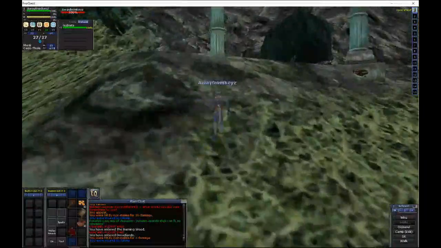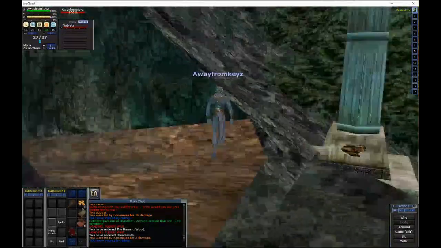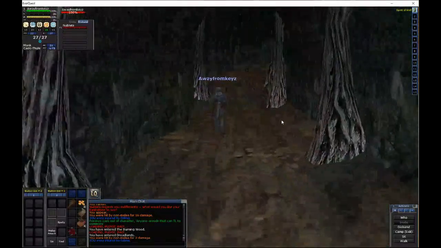So, like I said, right about now we go down our south wall and we look for these pillars. Always looking for the ruins that signify the cave, and on our way in.